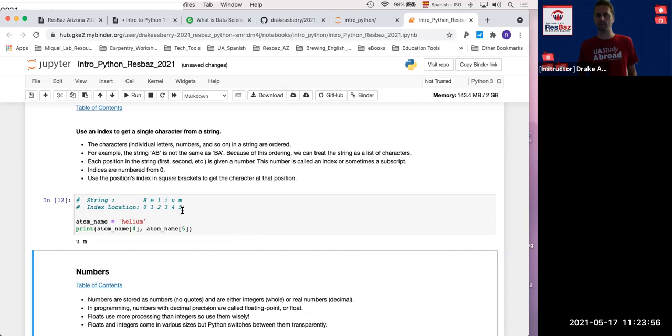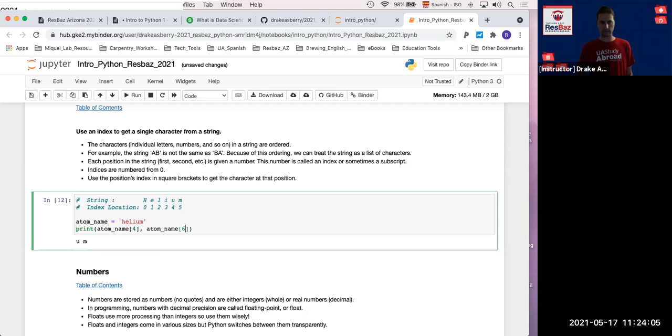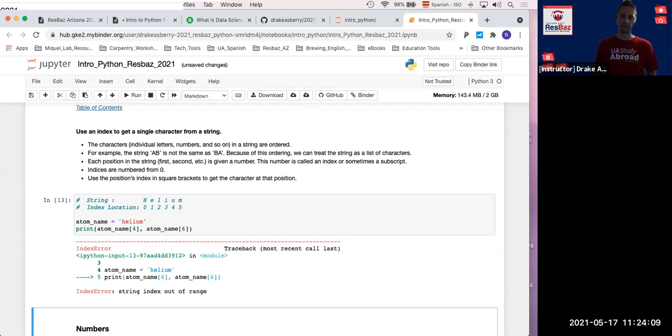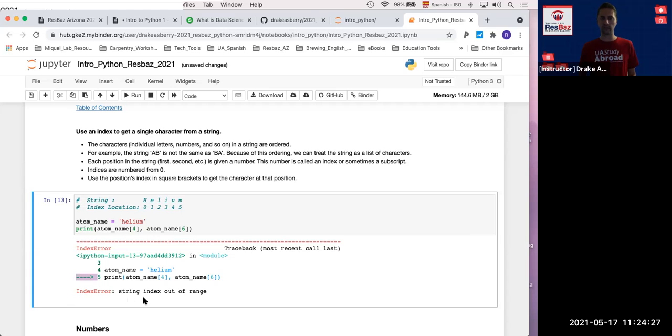All right, we get okay. And the indexing number is what will throw us off. We'll say, oh, I want the 6th letter of that word, and we'll forget about 0 indexing, and we'll get an error. It says the string index is out of range, which means that 6 doesn't exist here. Looking at these errors, we see index error, right? We know that the error is on this line. There's something wrong here. There's an index that is out of range. While there's a lot of information that shows up, the more often we get these error messages, the easier they will be to read and the easier it will be to identify the problems we're trying to solve.